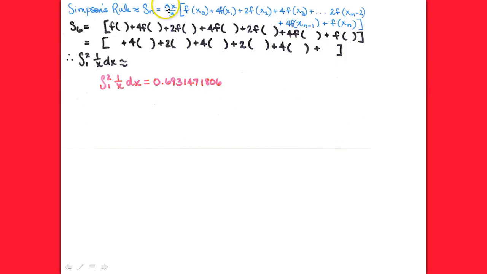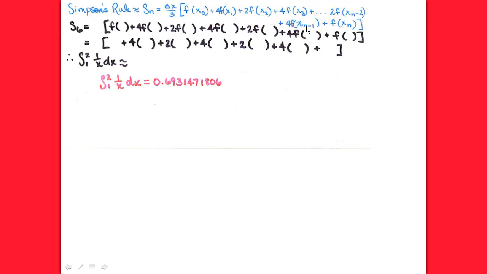Simpson's rule is going to be the change in x divided by 3, times f of x sub 0 and f of x sub n, my upper and lower limits of integration, my starting and stopping points, which are not multiplied by anything. But every other number in between, when I plug it into the function, I'm going to take a multiple of that value, just like I just did with trapezoidal. However, with Simpson's, it's not going to be 2 times everything. It's going to flip-flop. It's going to start with a multiple of 4, and then a multiple of 2, a multiple of 4, a multiple of 2, and it'll keep right on going.